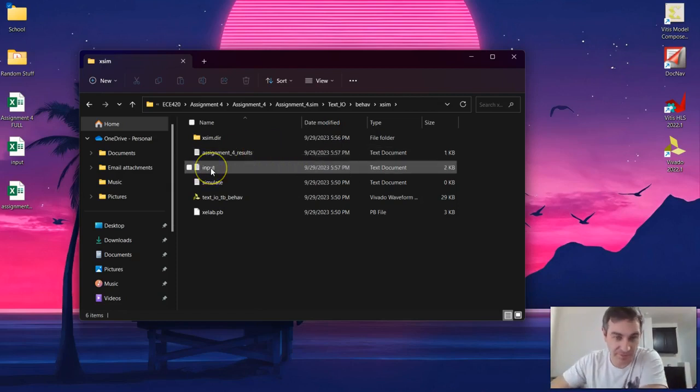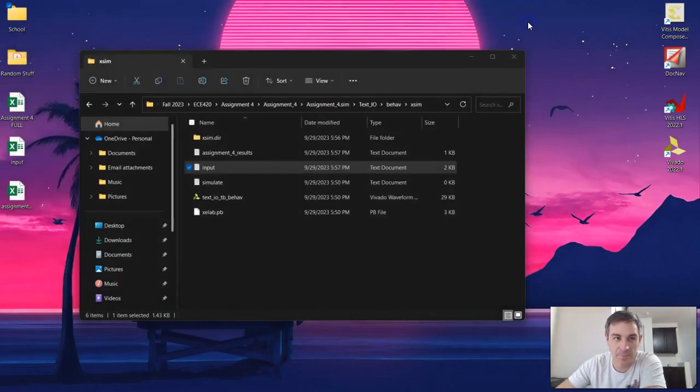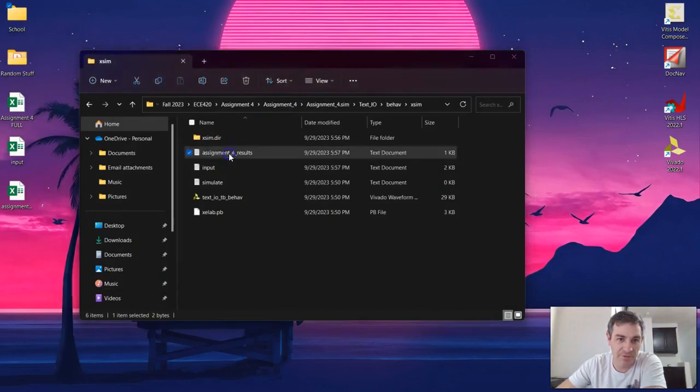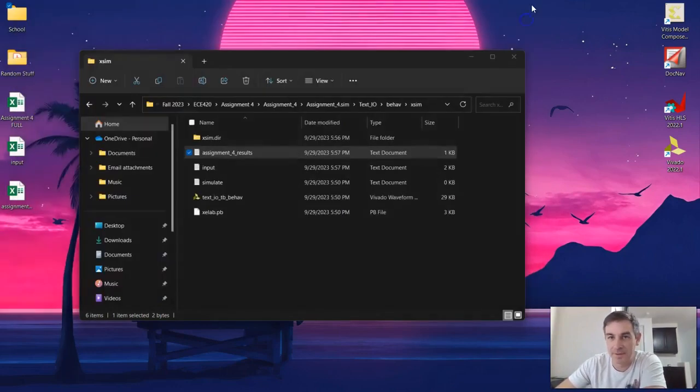This is the correct one. It's definitely the right one because I've done this a few times. The input, I'll pull it up, shows a column of inputs. They're integers, right? And the assignment 4 results is blank. We're going to put outputs there.